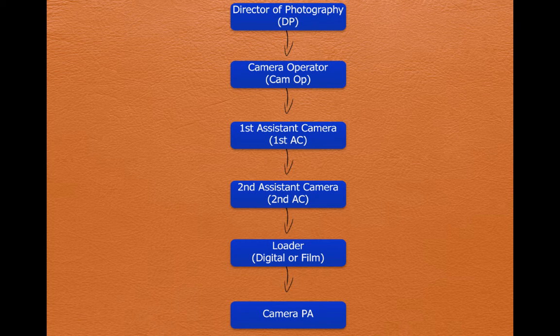We basically shoot on our hard drives, and the person who is in charge of making sure that the card that's recording the film is dumped onto a hard drive so that the editor can use it is what we call a DIT, or digital imaging technician. That's replaced the role of loader. Finally, the camera PA, the lowest person on the totem pole here, is a person who will do anything else that the camera team needs. It's usually an entry-level position.